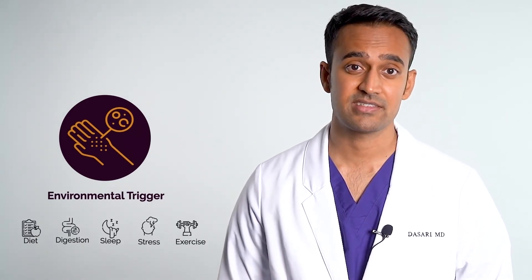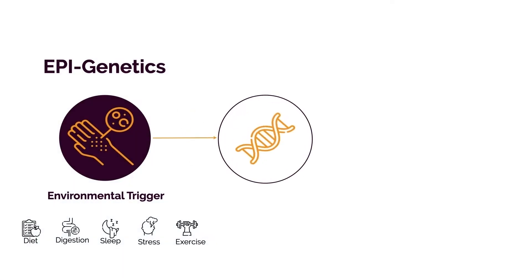According to genome surveys there are dozens of genes associated with multiple sclerosis, but we only need to pay attention to what triggers them. These triggers are diet, digestion, sleep, stress, and exercise — the Big Five. These environmental triggers are collectively referred to as epigenetics. The prefix 'epi' denotes a higher position because epigenetics control genetics. In reality, it's epigenetics — not genetics — that really matters, because these are all things within our control that can directly impact how much inflammation we have in our body. This approach is designed to leverage these five key elements and maximize them in order to heal the body.